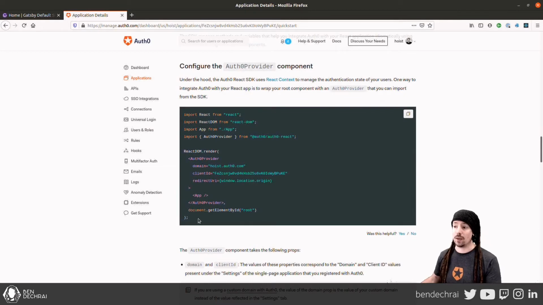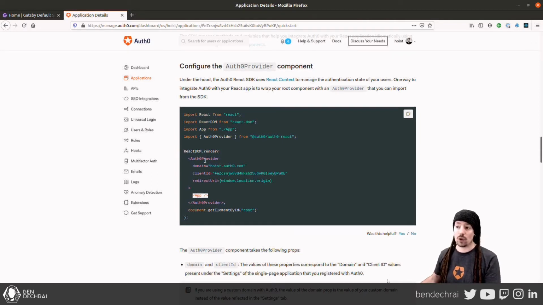Remembering that we're using Gatsby, this first step is going to have to change slightly. In React, when you render the application, there's an index.js, which is essentially the home page, the first file that gets rendered. And in there, there's an instruction that when the React DOM is rendered, the app element here is your application, and you can wrap it. In this case, we want to wrap it in an Auth0 provider, which provides the whole React application the information required for the Auth0 SDK to be able to interact with the Auth0 servers.